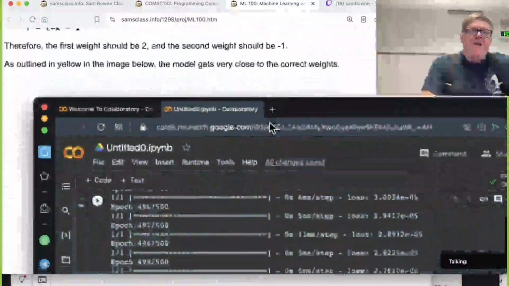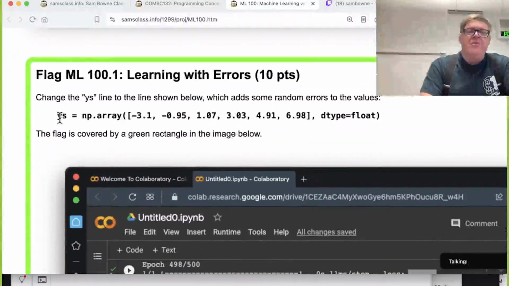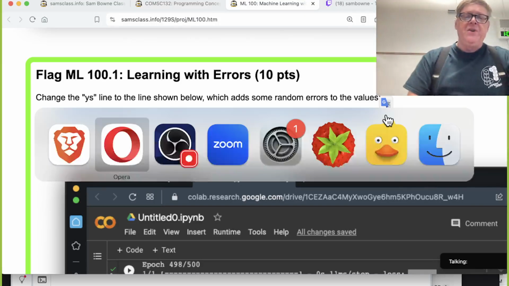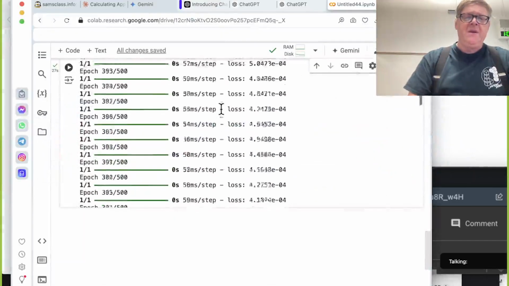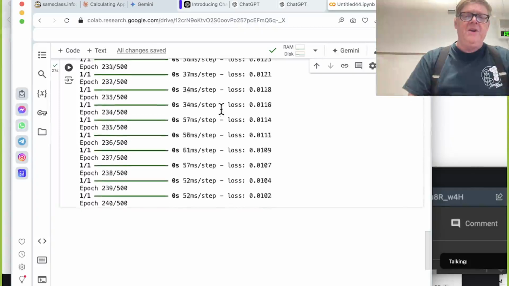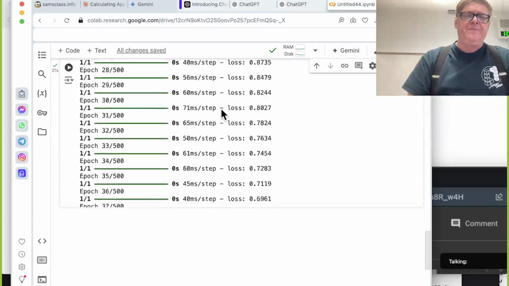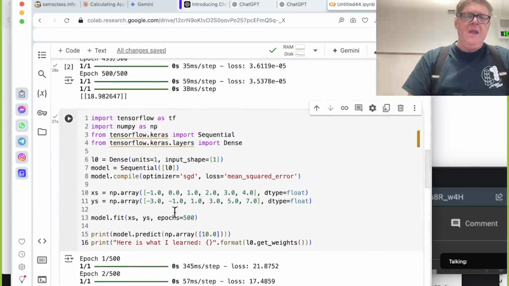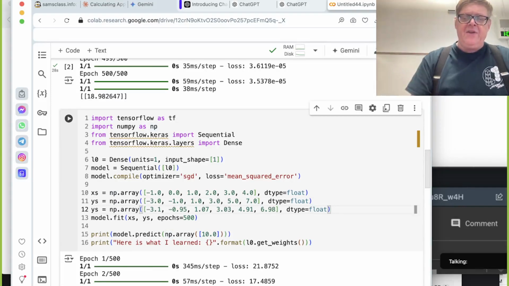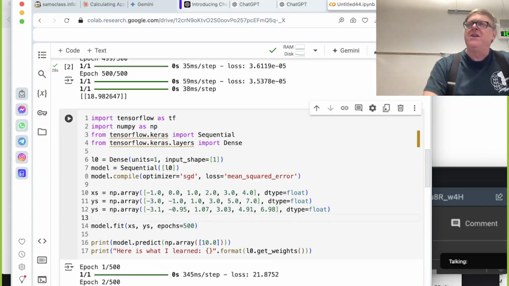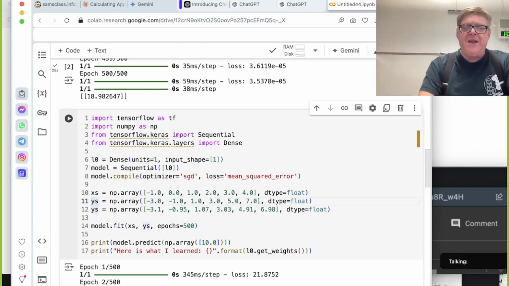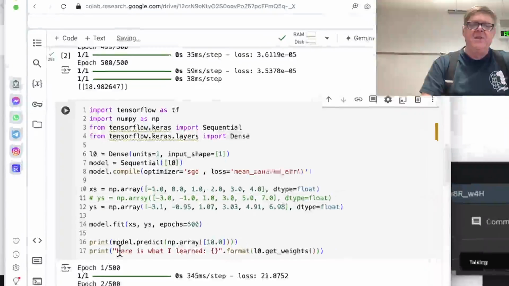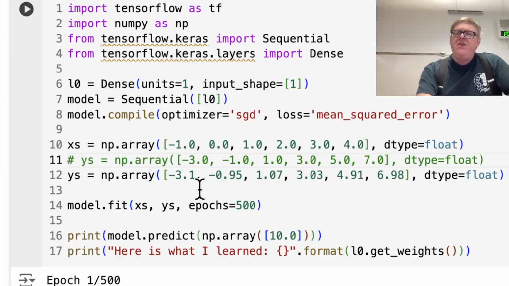All right, so now you can play some games. We're going to put errors in the data, so it's more realistic. So I go to my code, back up here. And instead of using those y values, I'm going to use these y values. And I could just leave the second line there redefining it, but I'm just going to comment out the first one. It just seems a little more polite. So now, as you see, I just changed these numbers a little bit.